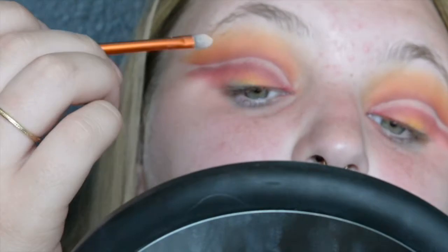So now what we're going to do is take just a little bit more concealer that we used before, put it on the back of our hands, and take that same concealer brush. If you don't have a skinnier brush, you can just turn yours to the side. I trust this brush so much that that's what I'm going to do. I don't like any other brushes. Make sure your brush is clean so that you're just getting your clean pigment on the brush. Make sure that during this process you do not look up.